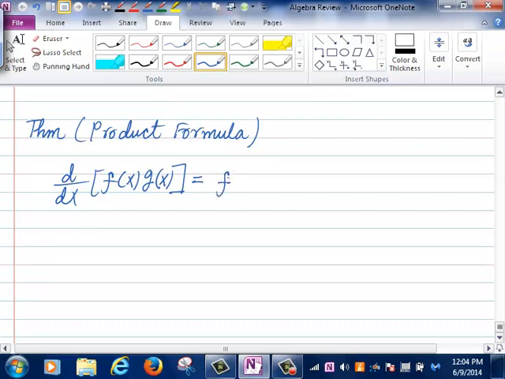The derivative of, there are two factors in it, right? f of x and g of x. You take the derivative of one factor multiplied by the other, plus you do the opposite now, you take f of x times g prime of x. So it's the derivative of the first factor multiplied by the second factor, plus the first factor multiplied by the derivative of the second factor. Am I making sense? Derivative of the first factor multiplied by the second factor, plus the first factor multiplied by the derivative of the second factor.